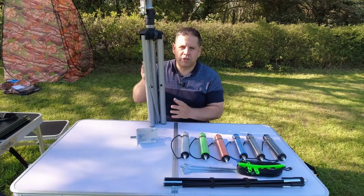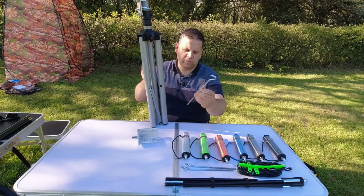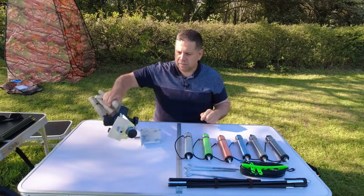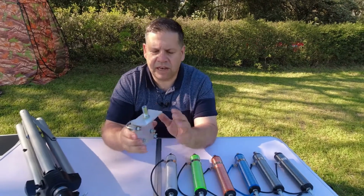Before putting any other furniture on the tripod, I want you to use the pole's own tent pegs, I call them tent pegs, to secure the tripod in place before any other furniture goes on. So that's the bracket, as you can see. Here's one that I've got here. This is exactly the same unit.